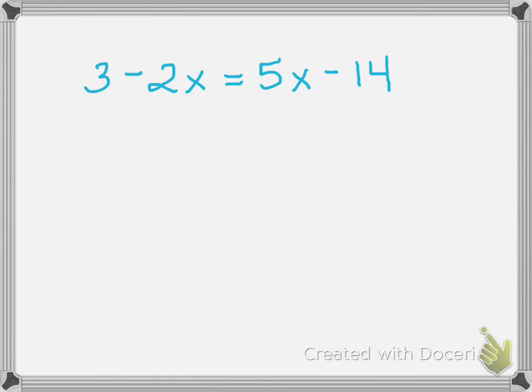Let's do one more. Again, I'm going to try to combine like terms. So in this case, my like terms are my x's, and then again, my constants, which are just plain numbers by themselves. I'm going to combine my x's first. I always like to move the smaller one because that's usually how you keep it positive. My smaller number of x's is 2x, and I can see that it's a minus 2x, or negative 2x, so I'm going to add it on both sides of my equal sign.